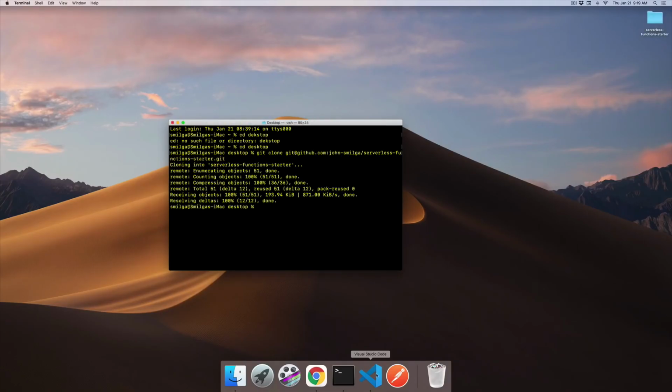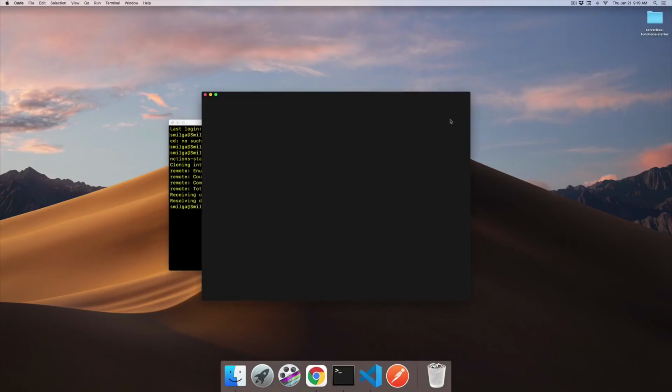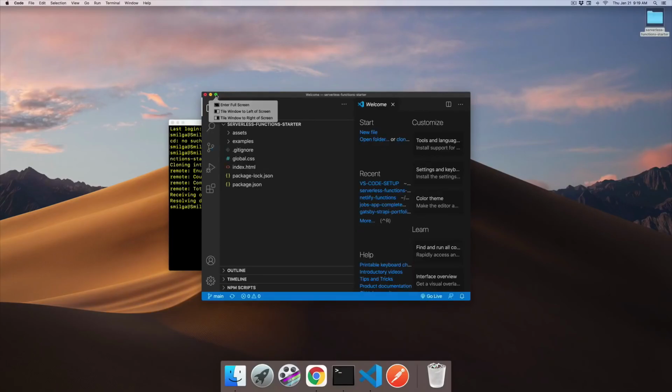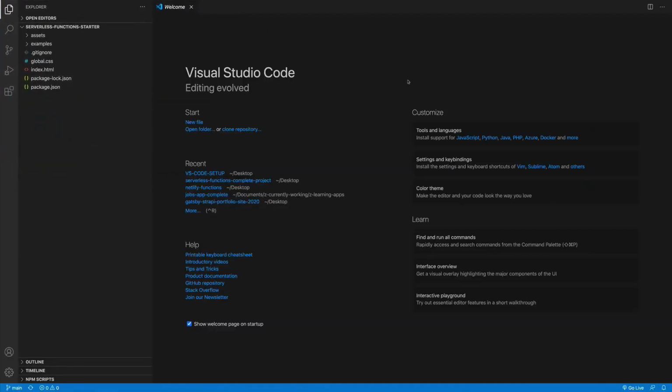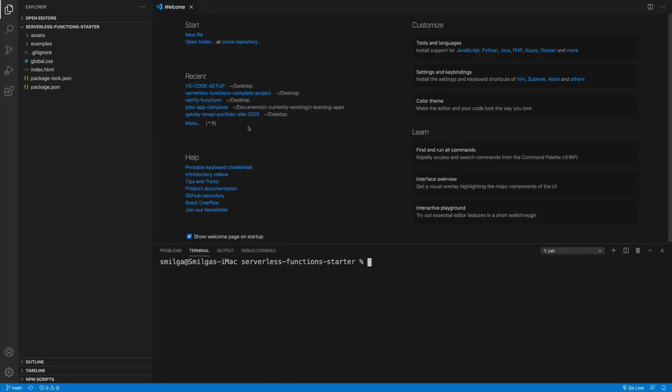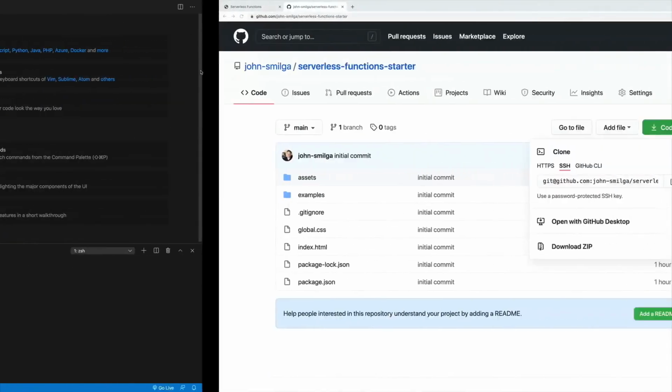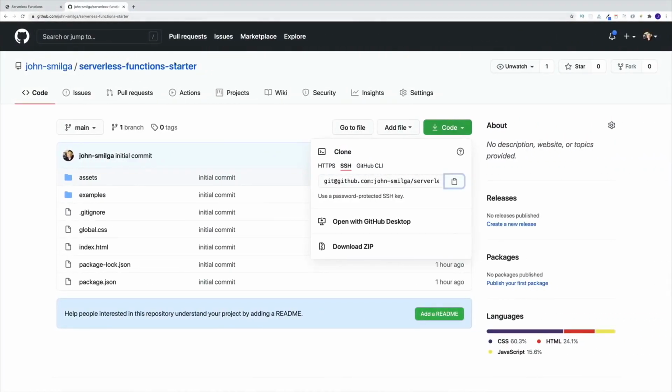Then I'm going to use my text editor, and I'm just going to open up a new window and drag and drop the folder. Before we do anything, before we go over the setup, which I'm going to do in the next video, I would want to do two things. First, I would want to remove the remote URL from Git. So essentially, I'm just going to remove the whole Git folder, so that when you initialize a new Git repo, it's not going to be pointing to my repo, because that is important. And then the second thing, we'll install all the dependencies.